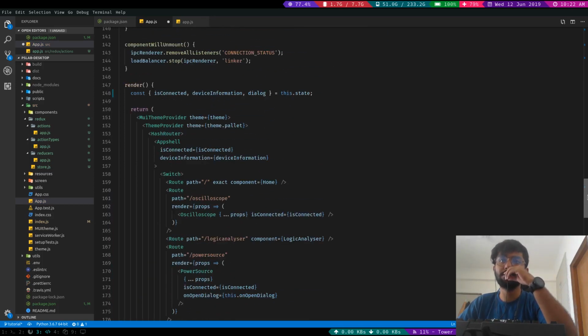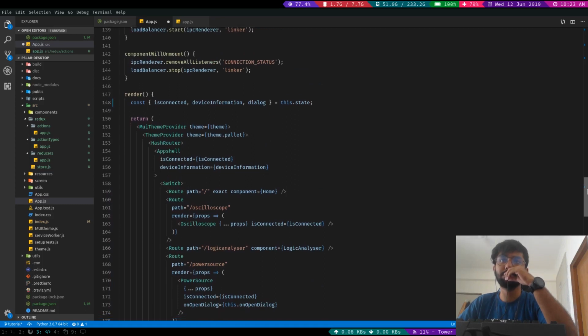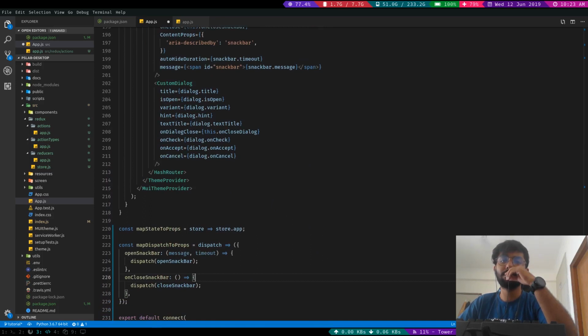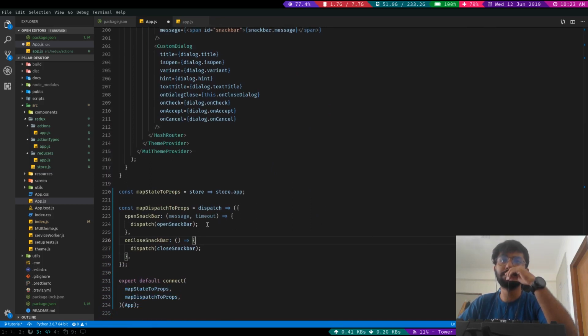Whenever you would want to use this, you know what? Let me just show you how to use this, and then we'll talk about how to actually avoid calling this dispatch function every time. The pro of this is that you'll have full control over what you are dispatching and how you're dispatching.